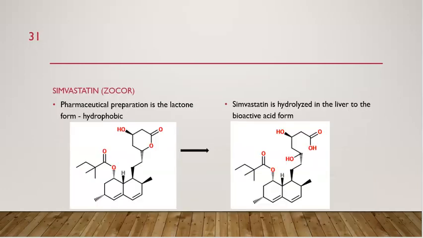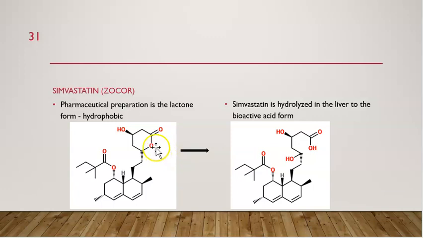Here's an example if you want to see a chemical structure of what that looks like. So this is just the drug Zocor. So the pharmaceutical preparation is this lactone form. It's hydrophobic.